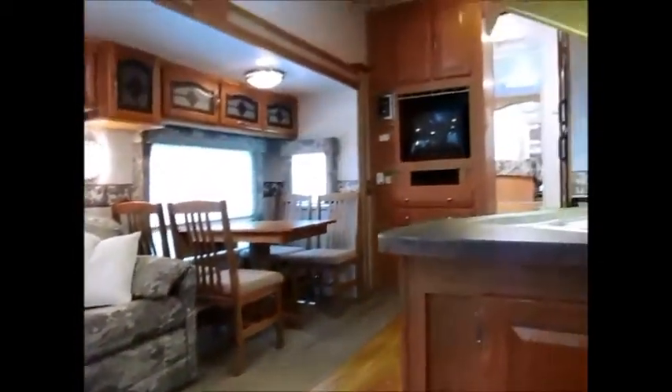The screen door is in good condition. You have linoleum in the entranceway. Now there is a stain in the carpet back here by a couple of chairs. From what I understand, this was an ink pen — the previous owner had a dog and the dog chewed up the pen. Other than that stain, the rest of this camper is very, very nice. You can replace the carpets in here for not a lot of money at all — probably a couple hundred dollars.